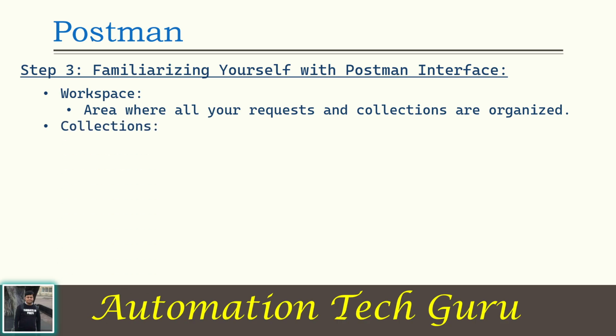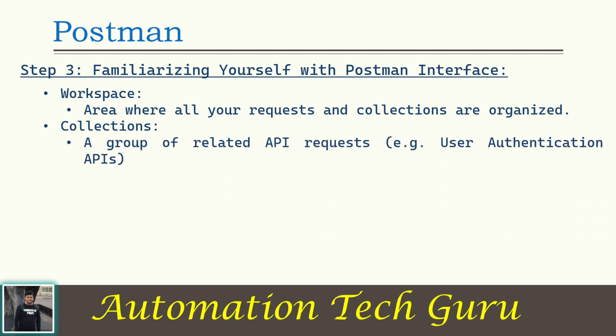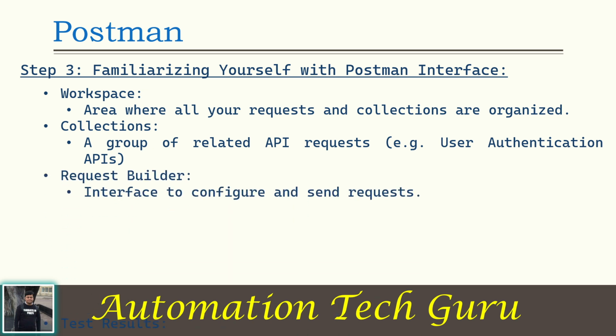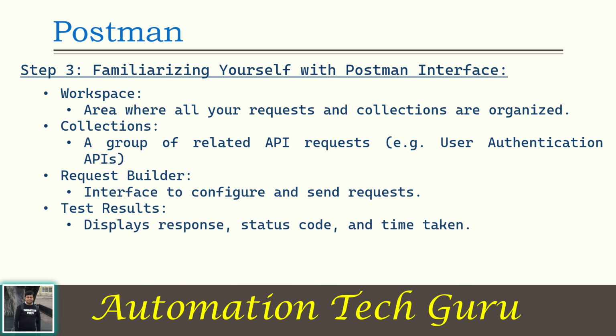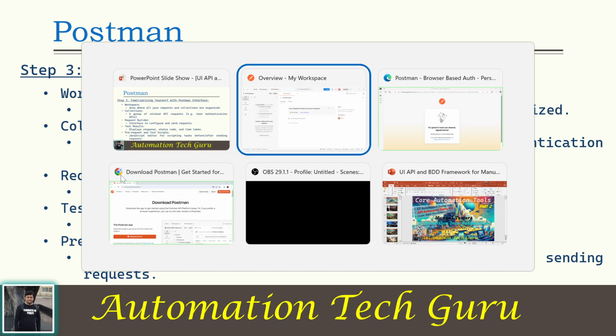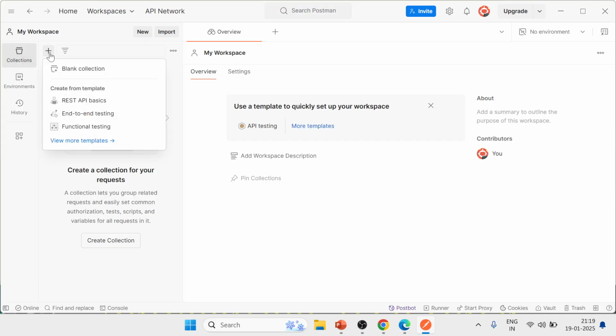Next is collections. What are collections? A group of related API requests, such as user and authentication APIs. Then the request builder: the interface to configure and send requests. Test results display the response status code and time taken. Pre-request and test scripts: a JavaScript editor for scripting tasks before and after sending a request. You can create a collection, REST API end-to-end testing, whatever you want.